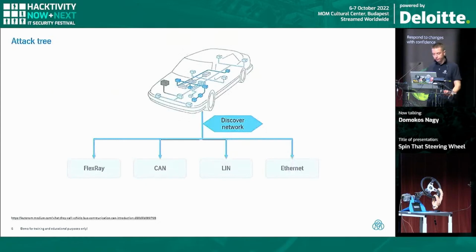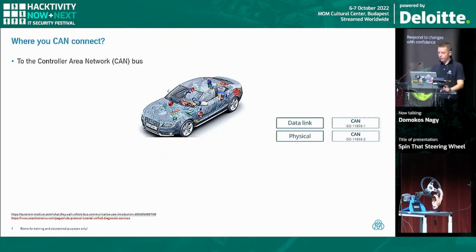So let's get started. Let me introduce our attack tree. This is the first step. We need to understand that if we are in the car, we have some kind of network, and there are ECUs, electronic control units, physically connected together. I have a hint: CAN bus is used most in cars nowadays, so we will focus on CAN. What is it? It's Controller Area Network, and it's similar to what we have in the IT world with Ethernet and ARP, so it's in the physical and data link layer.